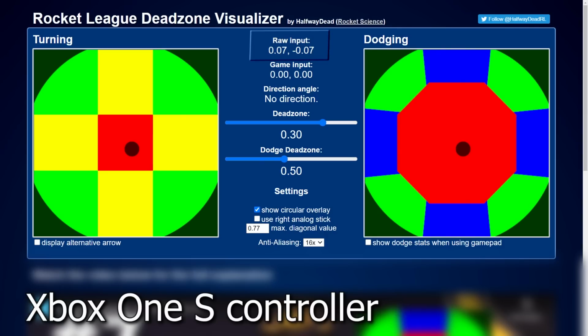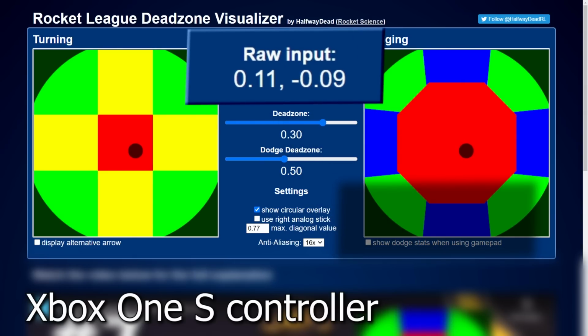It did the worst because I could get it to stick at 0.11 in one direction. The problem wasn't that it was 0.11 off center, but rather that the center doesn't seem to be calibrated. On average, it seems to want to go back to 0.06 to 0.07 and 0.05 on the other stick, rather than straight 0. I can't even keep it at 0 without pushing it there. I have some more heavily used Xbox One controllers that show the same kind of behavior. Thankfully, it seems that Microsoft has fixed this issue on their newer controllers. Although I can't be certain, as the only controller sticks that I know to be calibrated are the Thrustmaster ones.